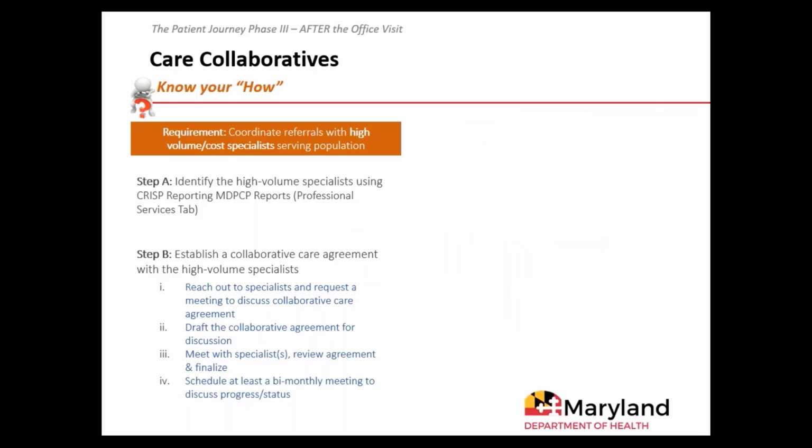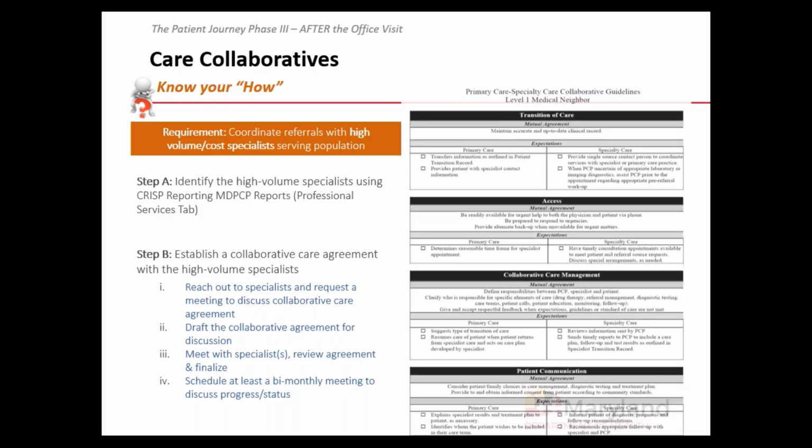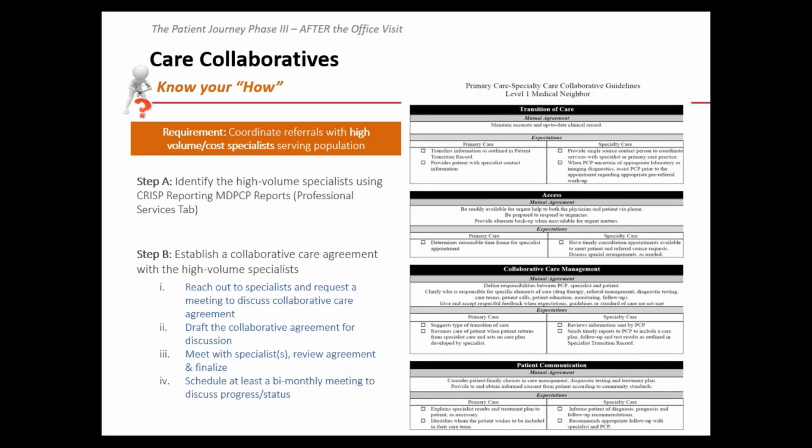Your care collaborative is an agreement between providers on patient care delivery. This does not have to be a formal agreement with lines signed on the bottom, but it should be an agreement that there will be a collaborative effort between both providers to support the patient. Here is an example of what a collaborative agreement looks like.